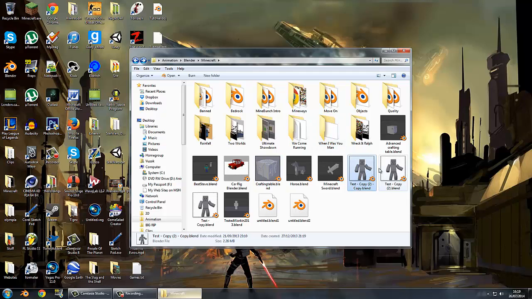The VM Comics rig, which is these two here, they are the ones I use for most things, just because they have the best controls, and you can add your own skin very easily, as long as you get rid of the eyes and mouth. I showed you how to use those already. There's just a Minecraft sword. A Minecraft horse, the only reason this is separate to everything else with the animals and stuff is because it came out after I downloaded the rest of them. So, it's good. It's got nice controls, and someone made that as soon as the horses came out.